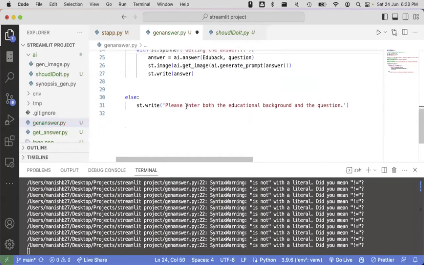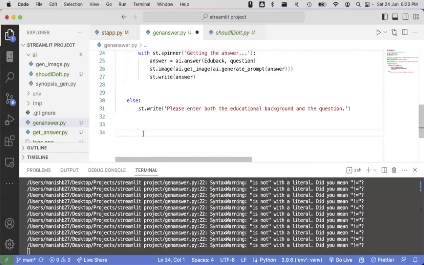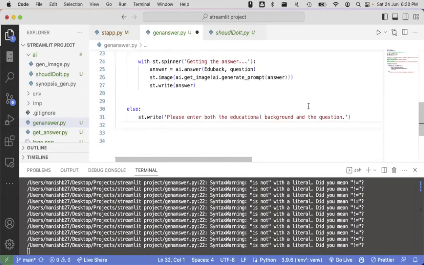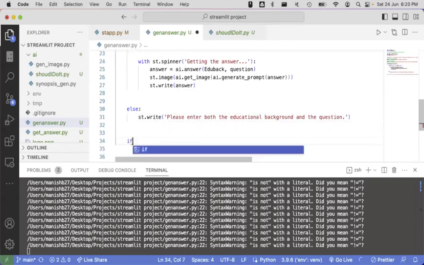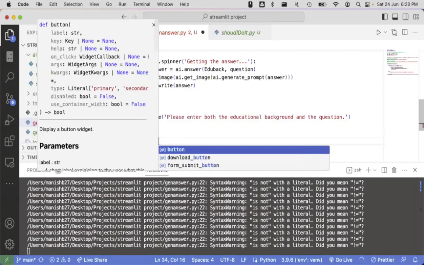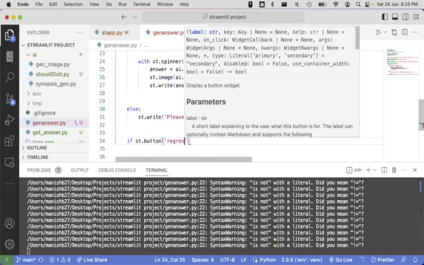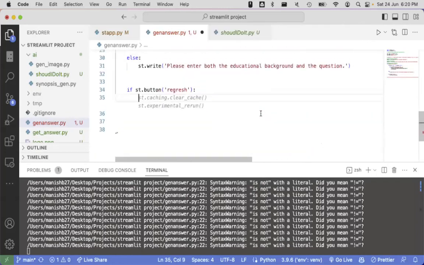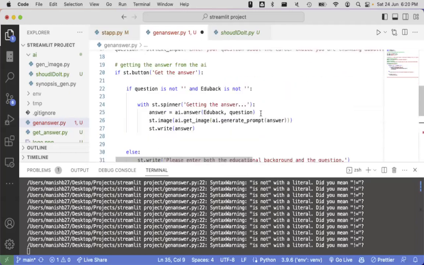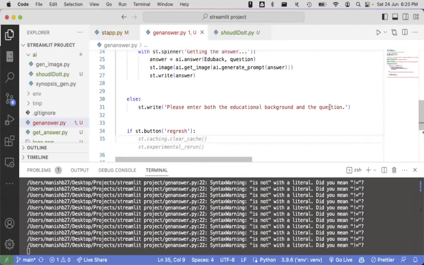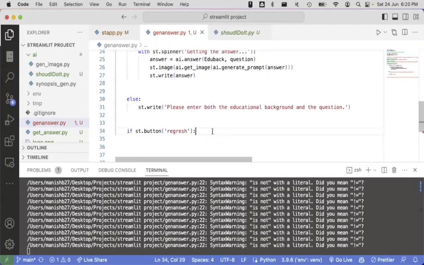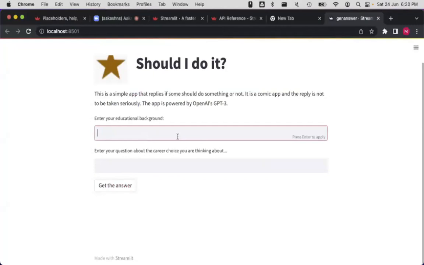And right now, in the end, what we are going to do is probably create a refresh button as well. Let's see if it works or not.